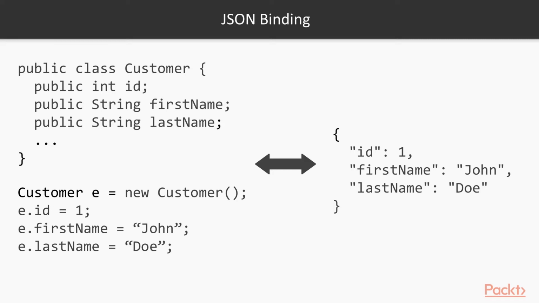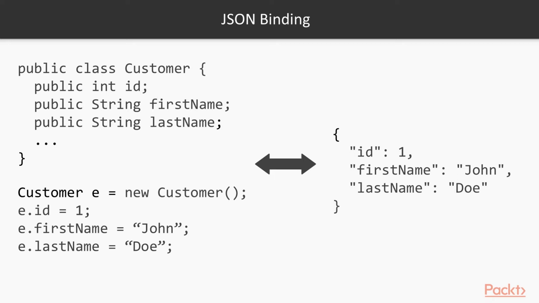Here I have a small example for better understanding. Imagine that we have a class Customer. It has some fields and maybe some methods. We make an instance of this class, initializing its fields with some values. Now we want to make a JSON document which represents this class. In other words, serialize it into a JSON document. This document should look like this.